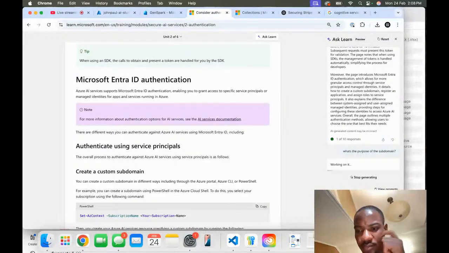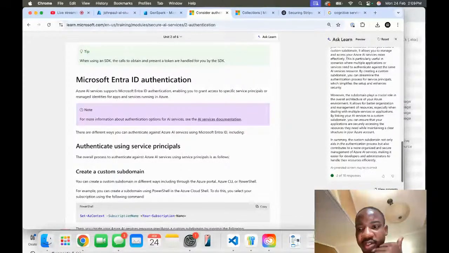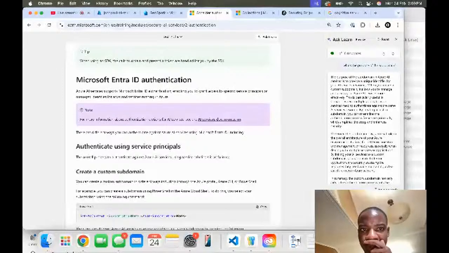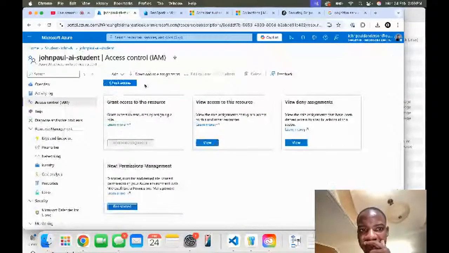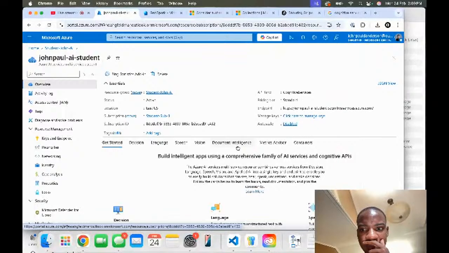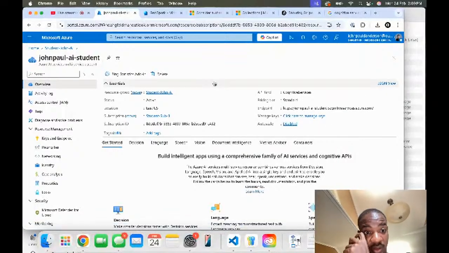I want to know what's the purpose of the subdomain. So I should have a subdomain for my business, which I guess is the endpoint.